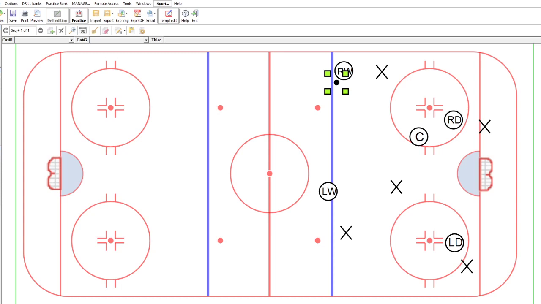So what do we do in the neutral zone? In the last video I said there are 3 things that you do, but then I threw in a 4th, so I want to recap on that. The first idea when breaking out of our zone is to get into the offensive end. So I want us to be aggressive. I want us to be offensive minded.